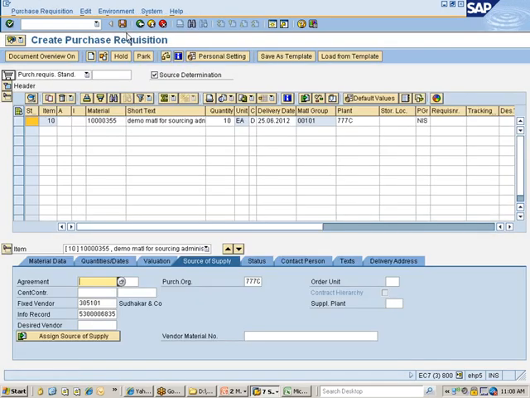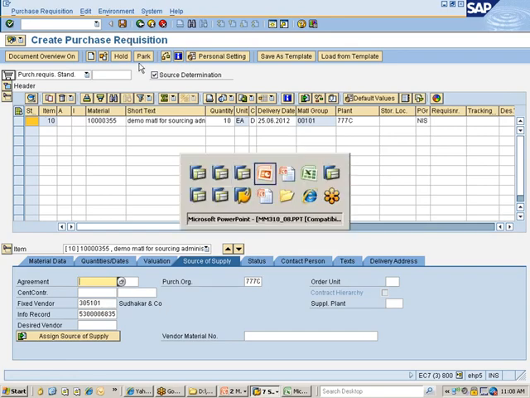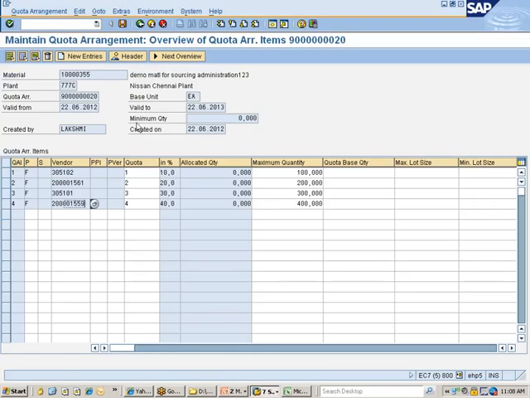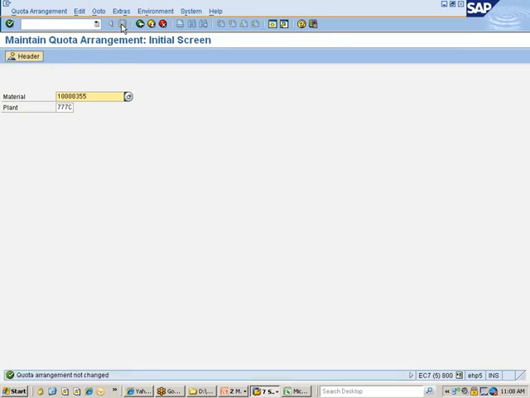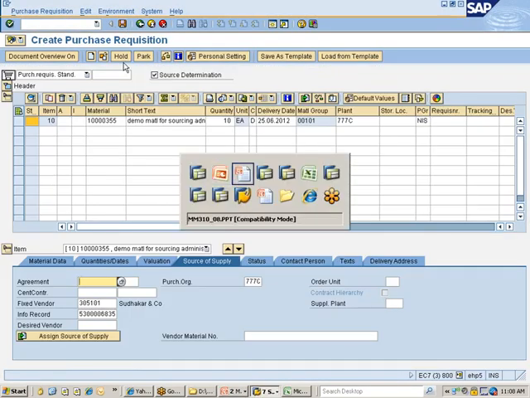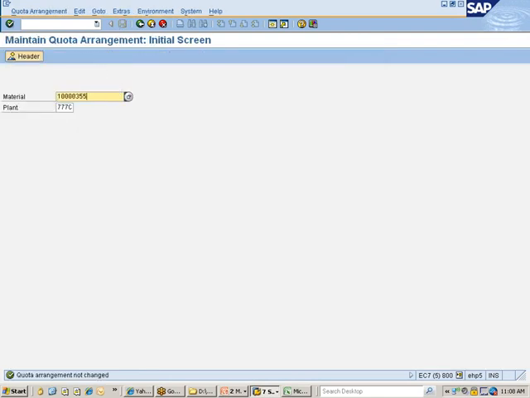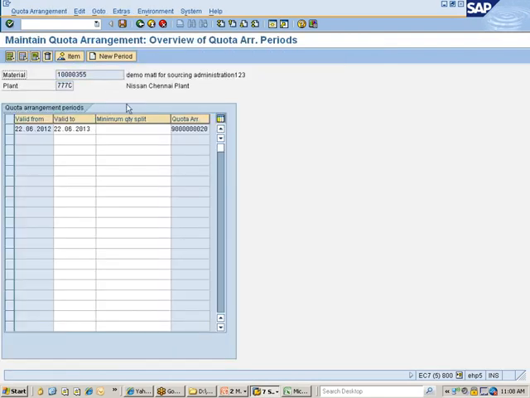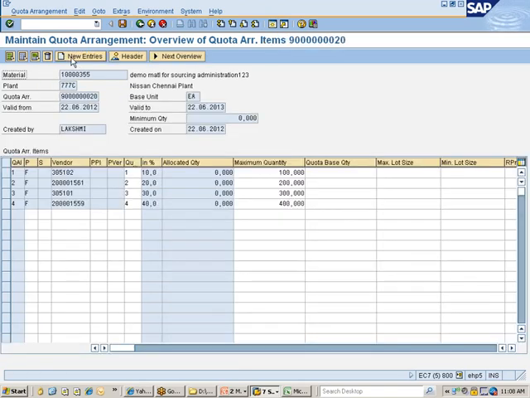I thought I had saved it. Okay. Now I'll just go and have a look at it. Now the quota arrangement. Here it is. Okay, so here is the quota arrangement.